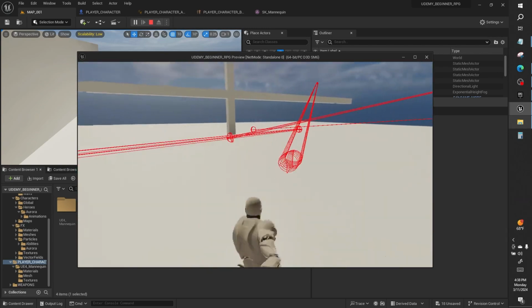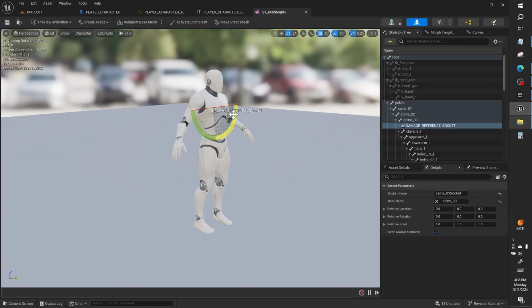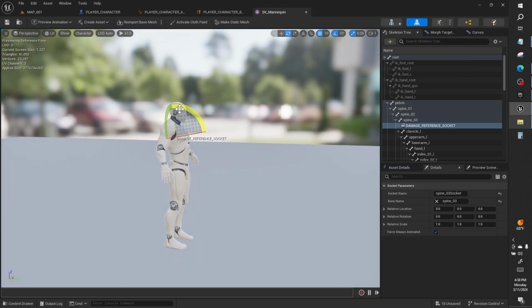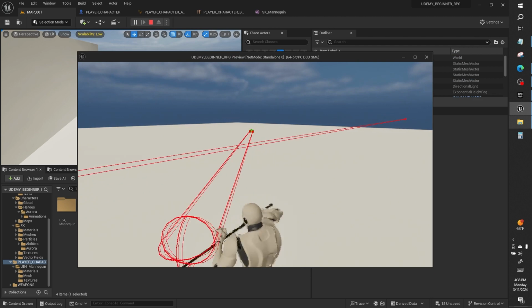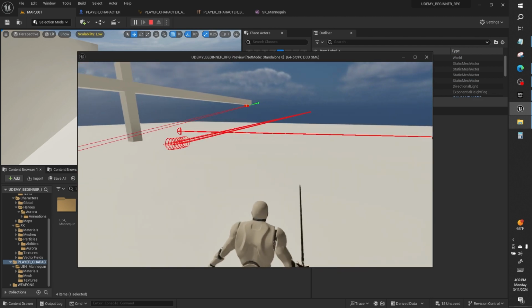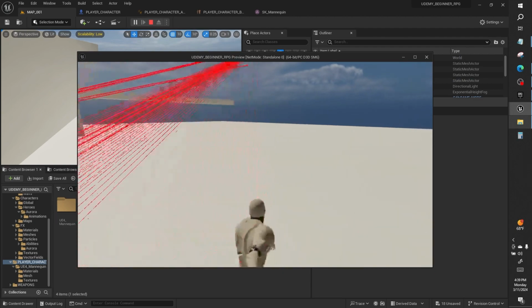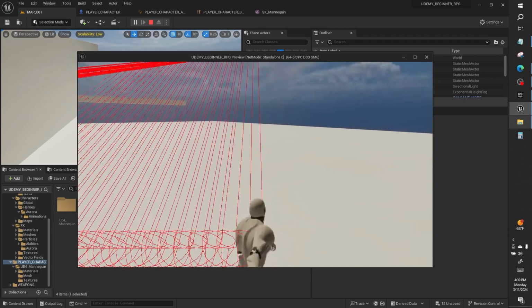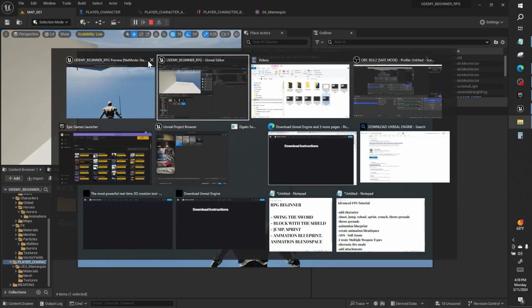So let's point it up a bit. I want to go to the player character mannequin. See, it is kind of up a bit. Okay. So we're striking out in front of us. Let's see if it touched there. Oops.